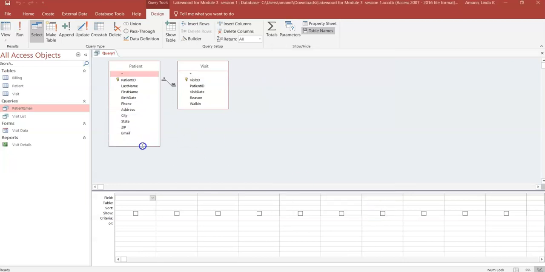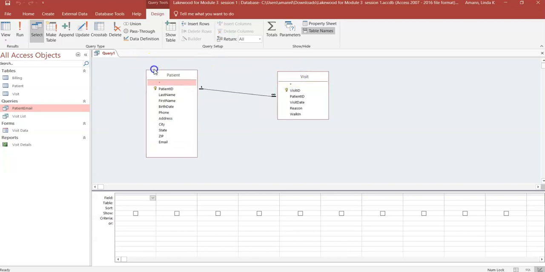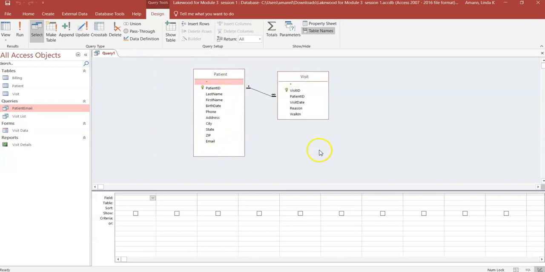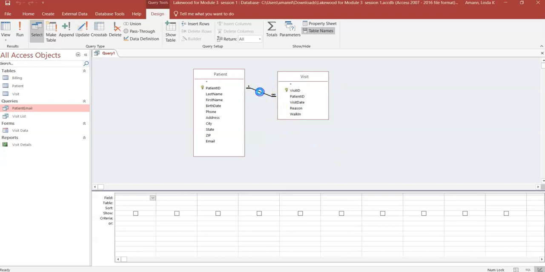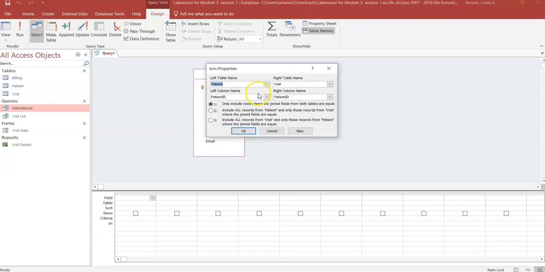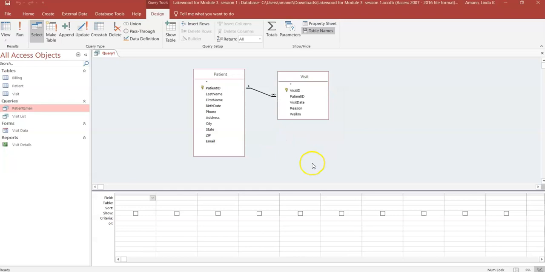You can move the tables around, make it nice and pretty. I always like to get rid of my scroll bar so I can see all of the fields that are available. It also shows you that relationship, which you still could double click and really understand your tables. Now, it also goes a step further by saying right and left. This is a join, and we're going to talk more about this, especially in chapter number 7 with all the different join commands. Truthfully, it's kind of doing a natural join right now.